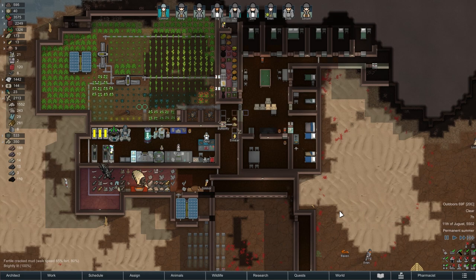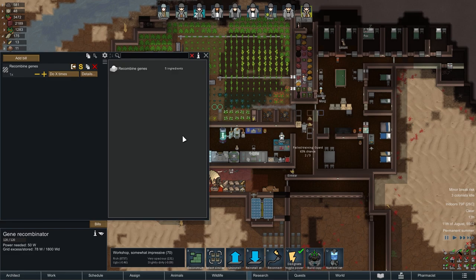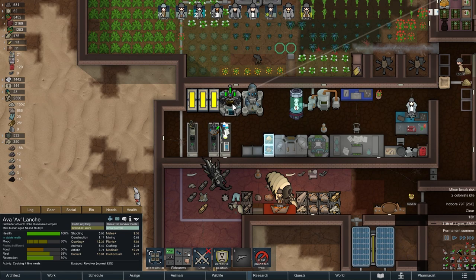Alright, so where to put my hellishly expensive stuff? That's the question. There we go. I believe that we have 5 non-specialized. Excellent. So now we just need... Oh, nothing. We just need it done. Alright. Well, let's have someone smart come do it. Av, you're smartish. How about you come activate the gene recombinator?